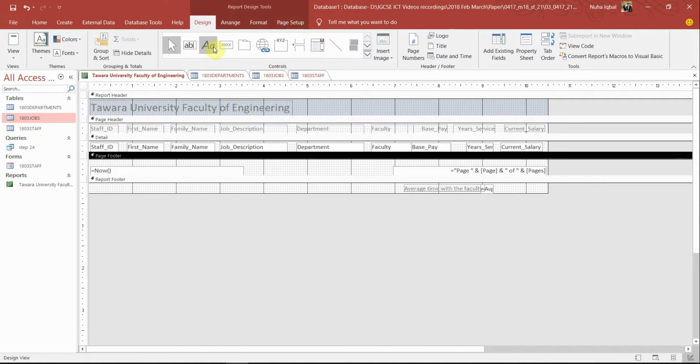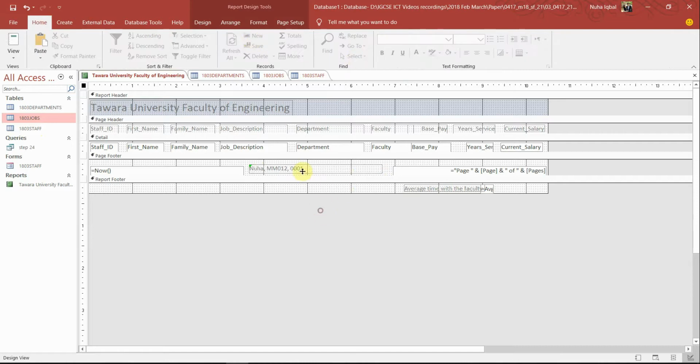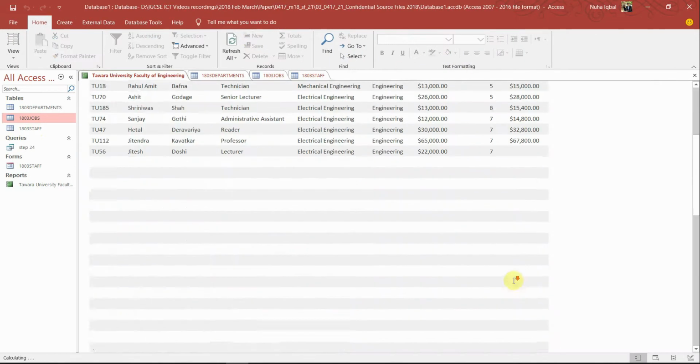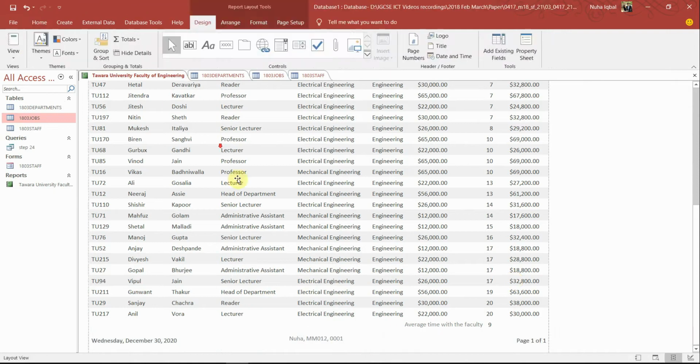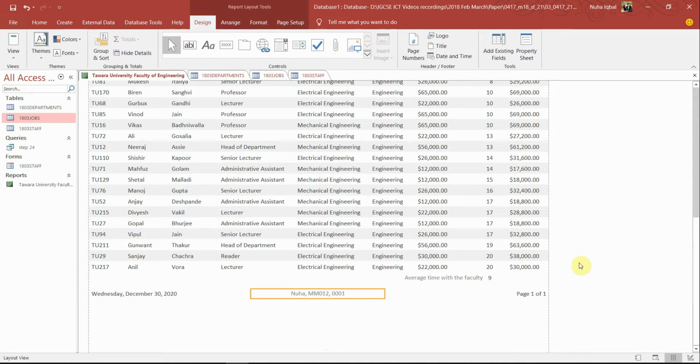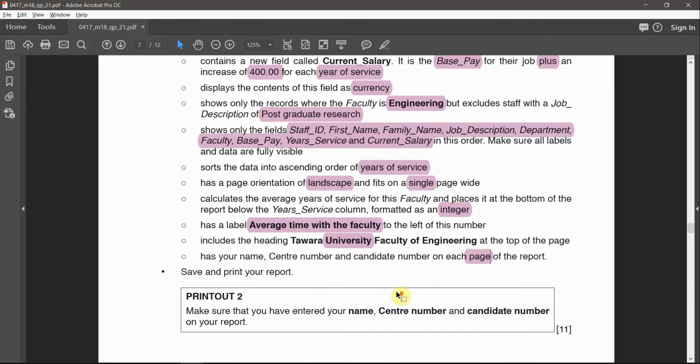So let's select the label and put the information in it, and we can make it centered. Okay, good. Let's go and check.